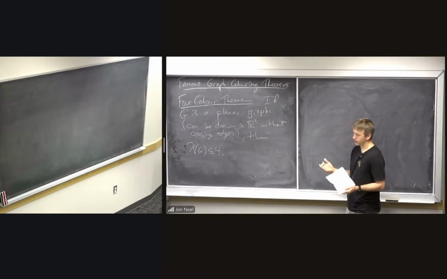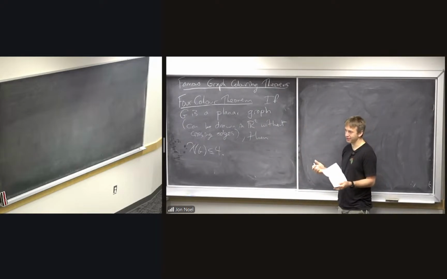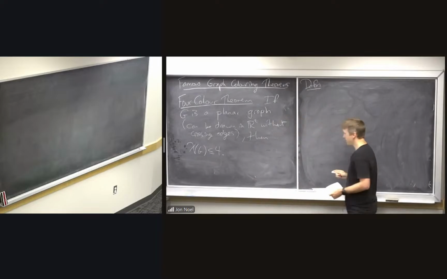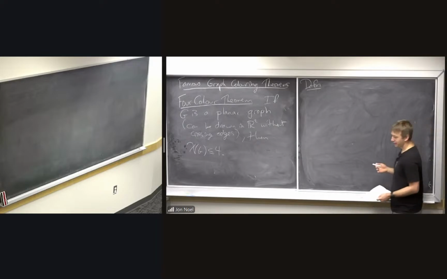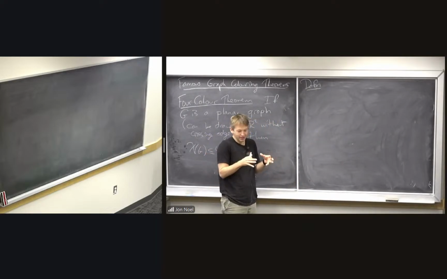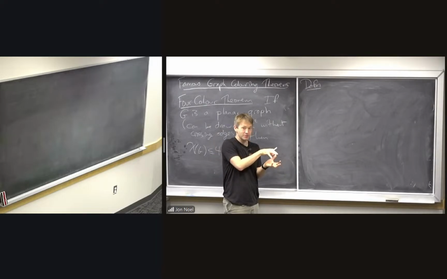So graph coloring is a huge topic. There's so many interesting theorems. I'll just mention one more. Last time we saw perfect graphs, which are graphs where the chromatic number is equal to the clique number, and that happens for all of its induced subgraphs. From that, you might get the impression that to have a high chromatic number, you need to have a big clique or some kind of dense substructure. But this is actually very false. You could have chromatic number 1000, but no small, dense substructures.